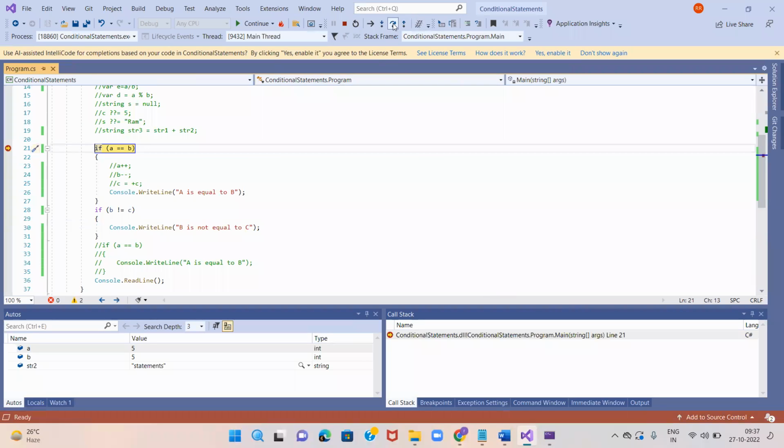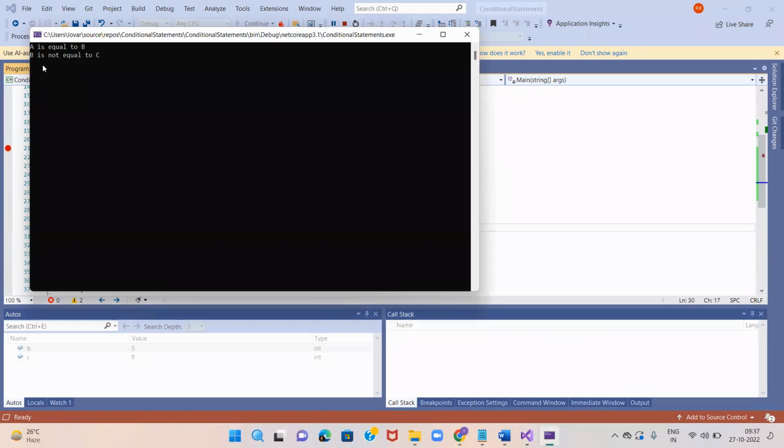So A equal to B, it will go inside that condition and execute the statement A is equal to B. And my other condition is B is 5 and C is 9. 5 not equal to 9, right? Then it will go inside that and execute the statement as well. See, A is equal to B, and B is not equal to C. So is it clear?